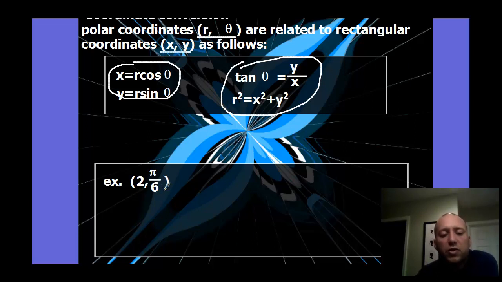We want to convert this. First, you have to realize that this is going to be r, theta is the form. You should notice that pi 6 is our theta value. So we need to figure out which formulas we're going to be using. We're going to be using the formulas that have r and theta in it. So we're going to be using this set of formulas. So we want to find x, x equals r cosine theta. So let's plug in our r and theta. So r is 2, cosine of theta is pi 6.